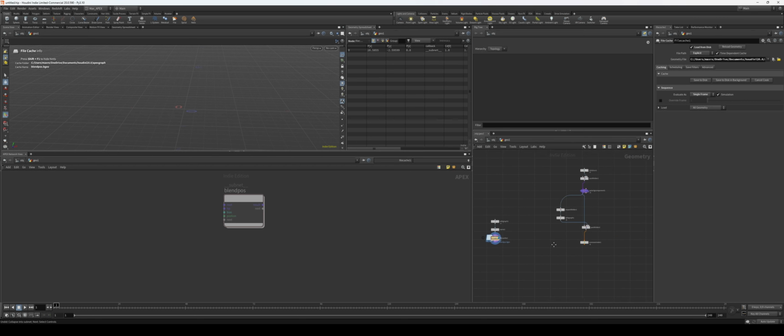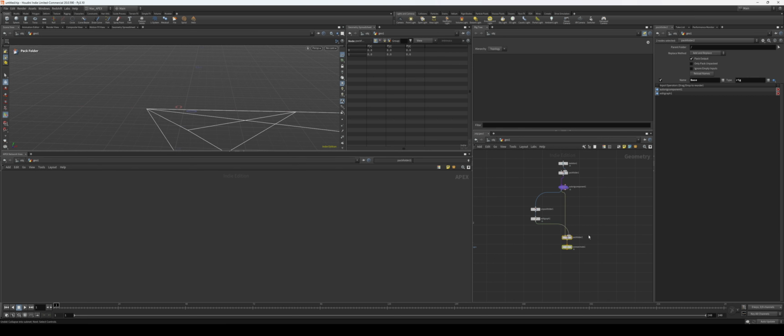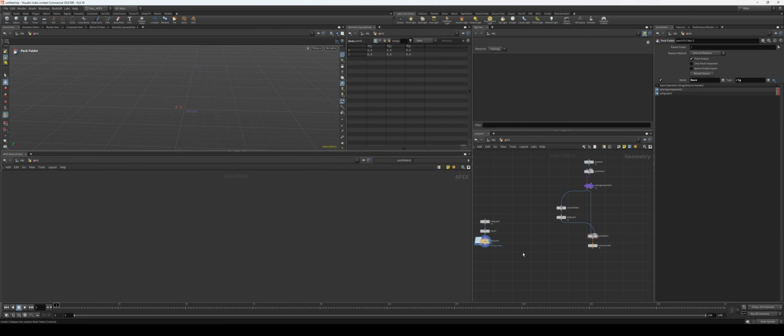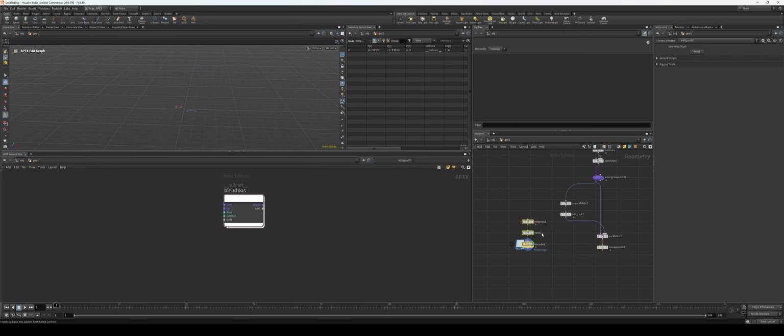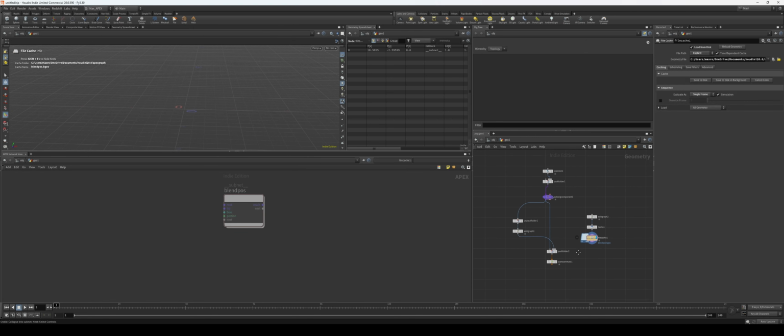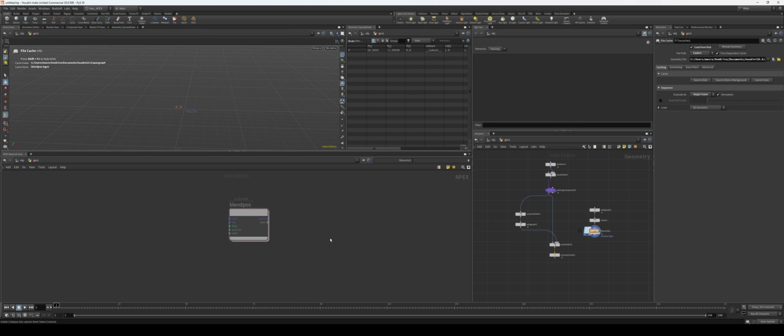And now the next thing that's required, and again, people, this thing is in beta, so there's a lot of weird runaround things you have to do. You have to quit out of Houdini and then load it back up again. I've talked to a couple of devs and they said that they're going to make this process a lot easier. But for the moment, this is how you do it. So I'm going to quit out and we'll load the project back up again. And then we'll create a component script to pull this blend pose subgraph back into our rig.